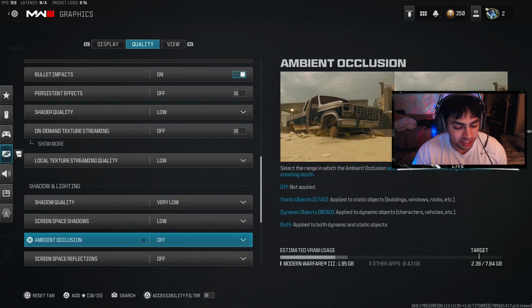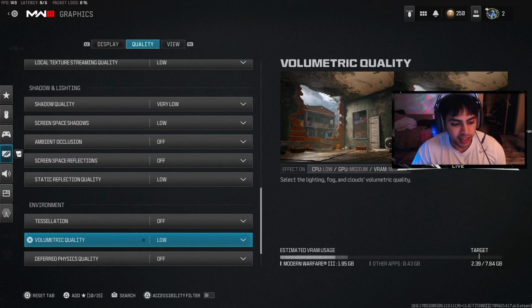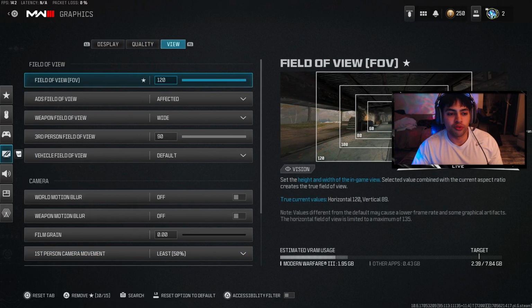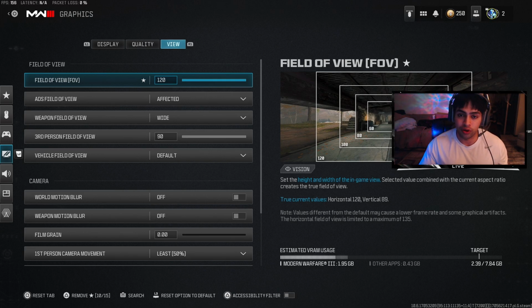Now onto view, field of view. I still play on 120. Should you be playing on that? Most likely not. The reason I'm so stuck on 120 is because of multiplayer Warzone, and I really don't want to change it. If I put myself on 105 like every other pro is playing on, I feel like I just gained 200, 300 pounds. Don't do this if you don't want to lose.